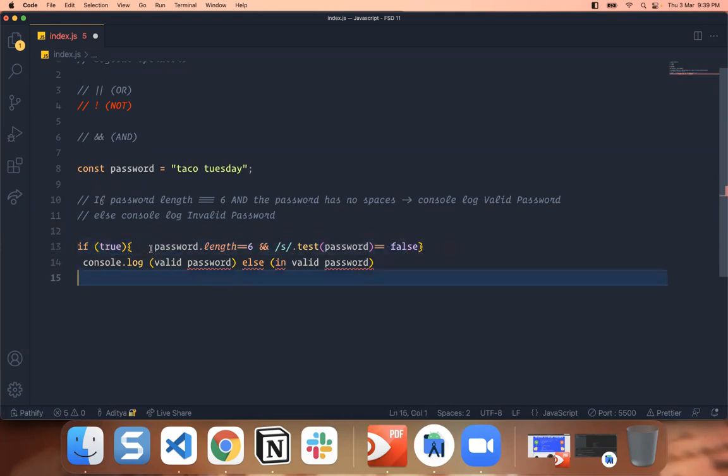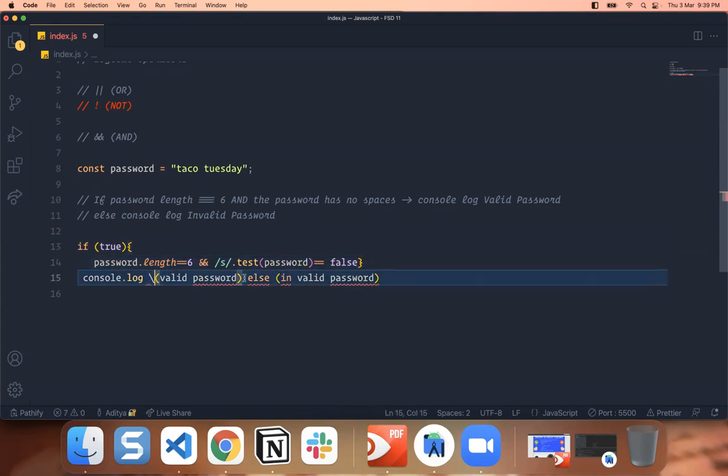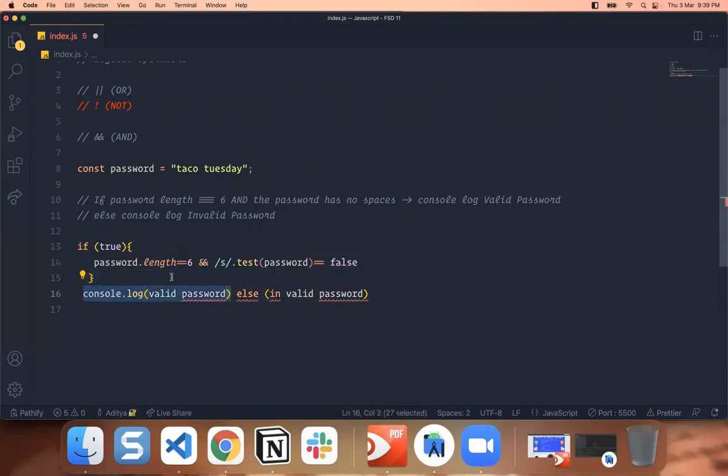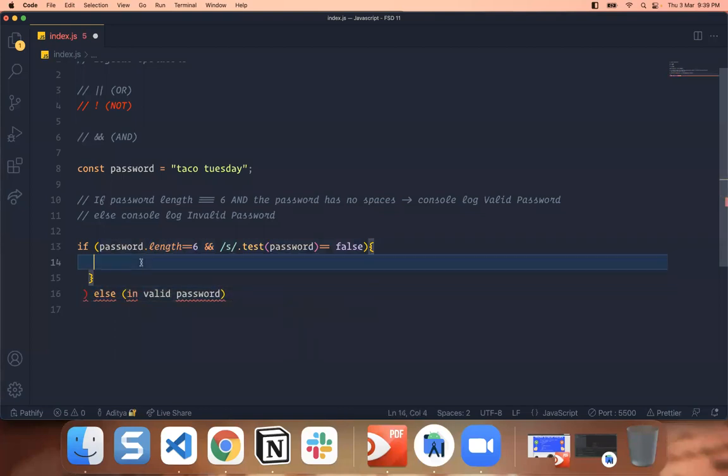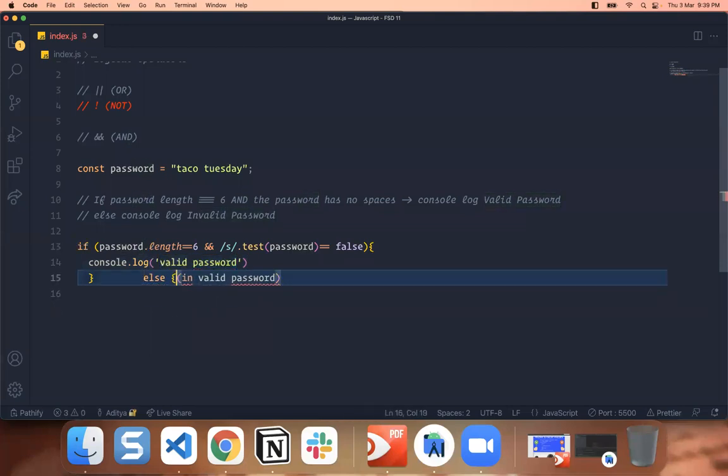It is not what we want. And console log should actually be like this. There are a lot of problems with the code here. I think you meant to put this here, and you want to actually do this like this. And probably this should be like this, and in the else block, you want to do this.